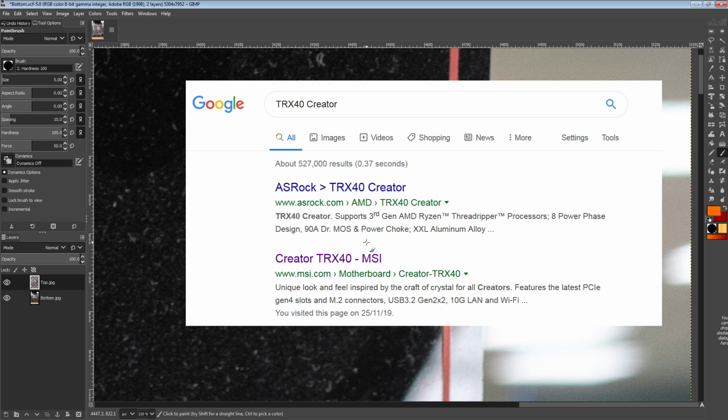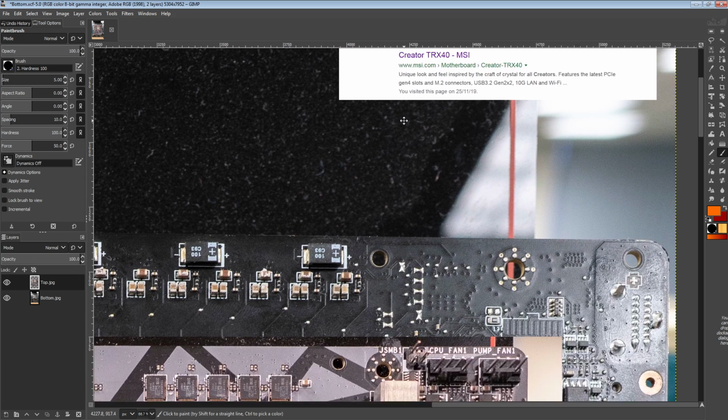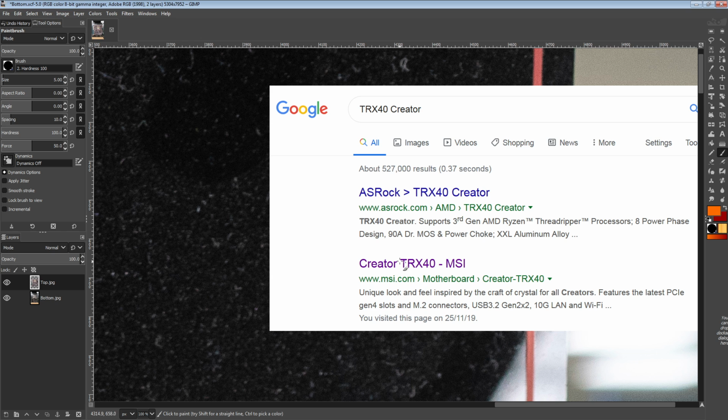I'm just saying, it doesn't seem like the best way to do it. This should have been the TRX40 Creation as far as I'm concerned. The other thing is, if you want people to recognize a product name, you need to keep using it.